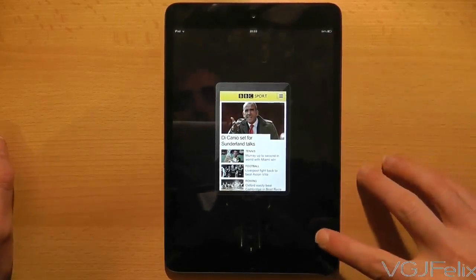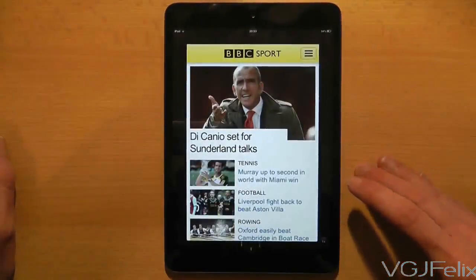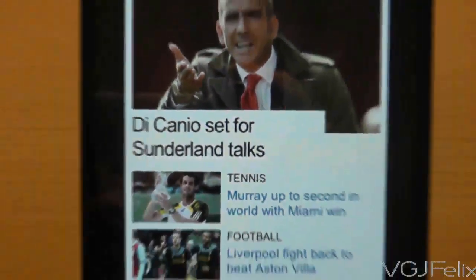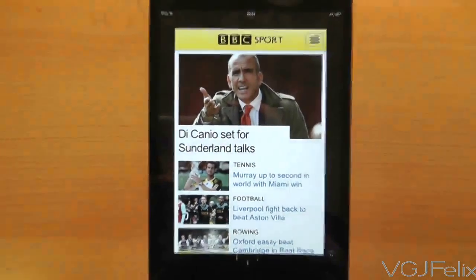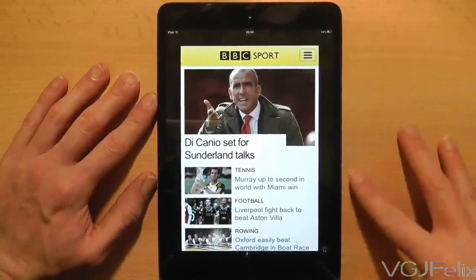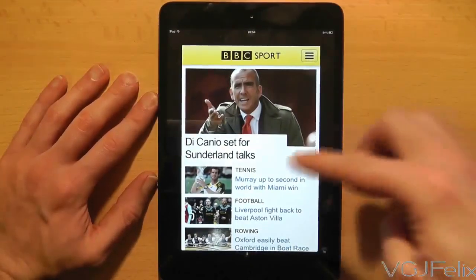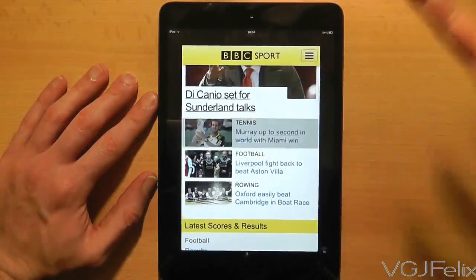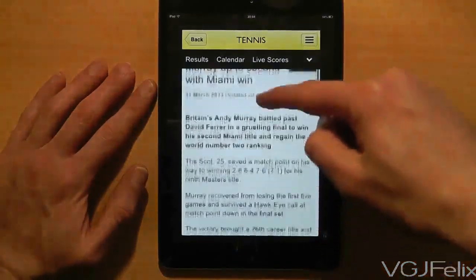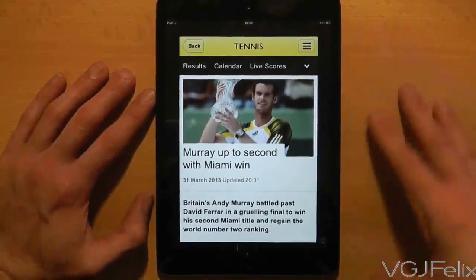However, if I press a little button down here, which is the magnifying button, you will see, if I just zoom in the camera a little bit, that the resolution is certainly not 960 by 640. It's significantly less. Now, it's still very usable, but it does look ugly on your very expensive Apple device. I can scroll into a news article, for example, and again you can see that the text is fairly chunky and large, and while I can use it, it's not really a good experience.